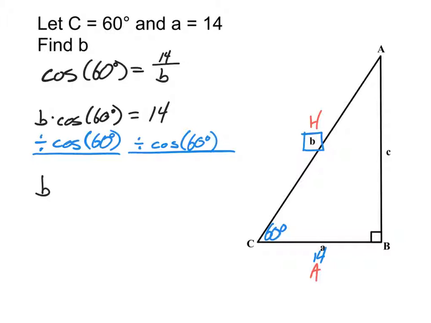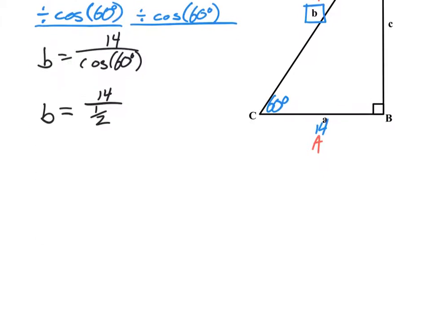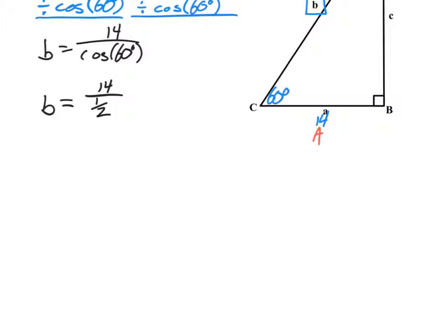All right, so when we do that, we end up with b equals 14 over cosine of 60 degrees. And this is the point where then we would normally reach out and grab our calculators, but I said no calculators on this one. Why? Because we don't need it to know cosine of 60 degrees, right? We already have that. In fact, we already have it in our notes. So I can go ahead and just grab that value that we already know. The cosine of 60 degrees is 1/2. And so b equals 14 over 1/2.